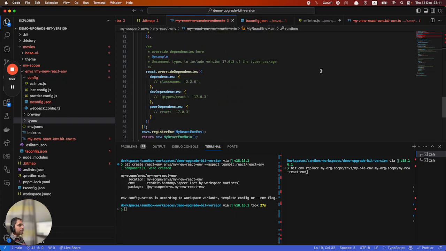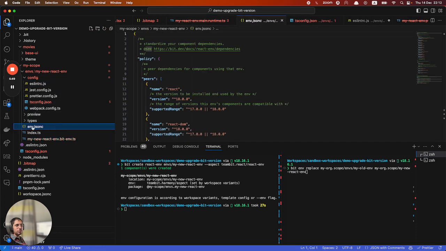Okay, dependencies. How do we override dependencies? How do you define dependencies via your environment now? Well, in the olden days, with the old environments, you'd have an override dependencies, and you'd have to give it a dependencies object, and that would also need to dovetail with the other overrides you need to do, like setting dependencies and peer dependencies in certain ways. In the new environment, you have an env.jsonc file. This is the only file apart from the bitenv file that actually does any kind of configuration.